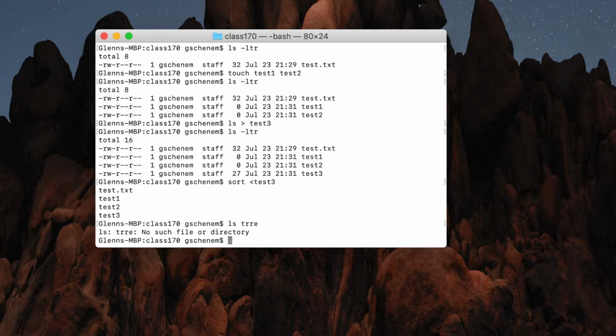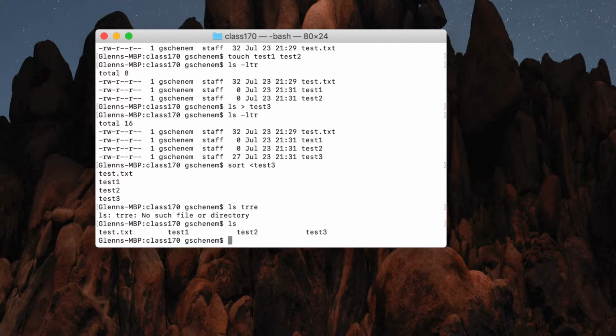So is this standard output or is this standard error? Let's find out. If I do a regular ls, I'm going to get the files in the directory. And if I type in ls with that name, it says no such file or directory. It looks like an error, but we don't really know.